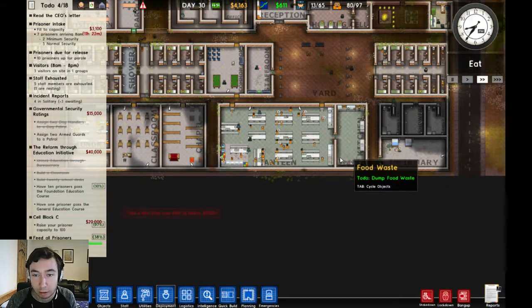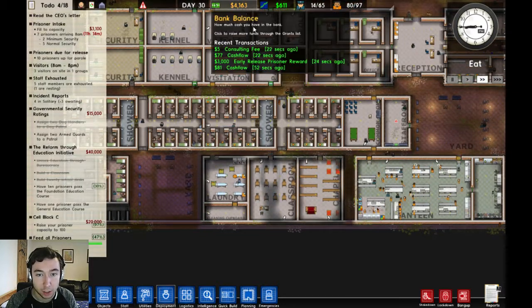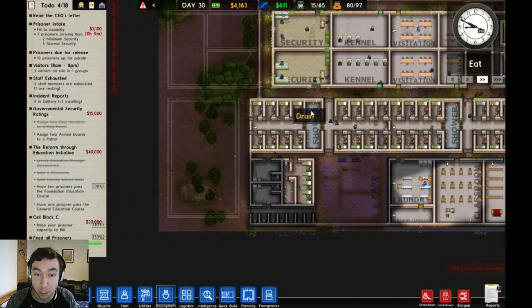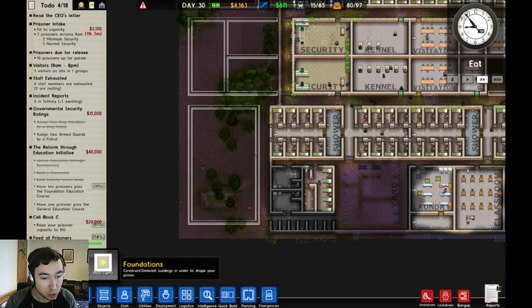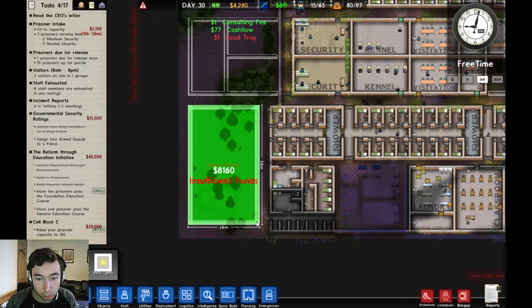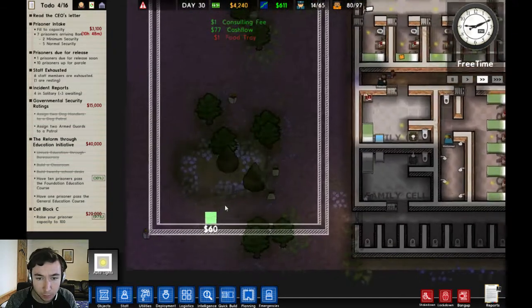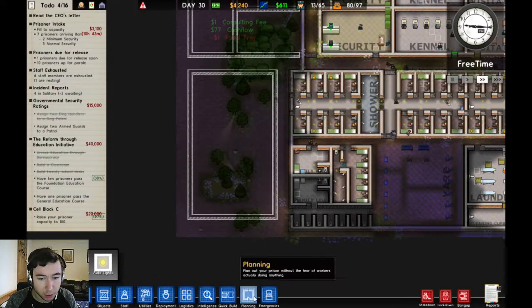May actually want to put in another cooker at some point. That could be an interesting thing. We did have an early release prisoner there. That's fantastic, because that's really important money that we desperately need right here. Just out of curiosity, how much would this cost? Round about 9,000.